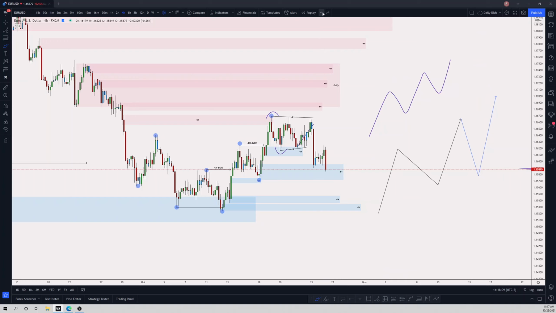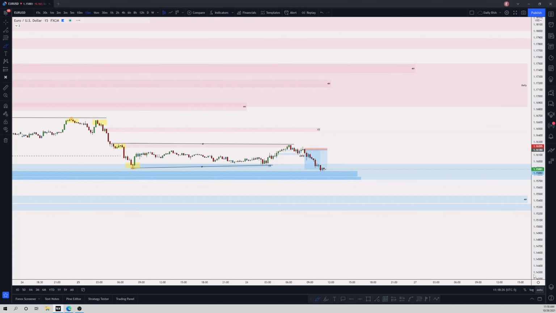So what I noticed was, okay, price is really aggressive. That was the first thing I noticed upon waking, and that's a big sign to me. So we failed to break the low, so I knew this low was probably going to get ran. So I put this as liquidity, and I knew that we were likely going to come down here. So I paid attention to that, and then I went to the 15-minute.